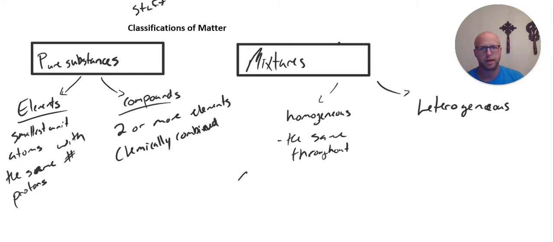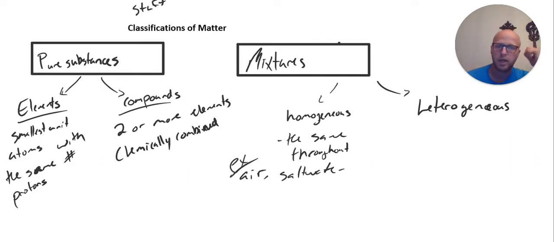Some examples of this would be air and salt water. With air, on a small scale, not the whole atmosphere of the Earth, but in the room that you're in, you can't say the air on this side of the room has more oxygen than the air on that side. So within smaller quantities, air is a homogeneous mixture. And like salt water, in a glass or in the ocean, you can't say this part is saltier than that part, because it's the same throughout.